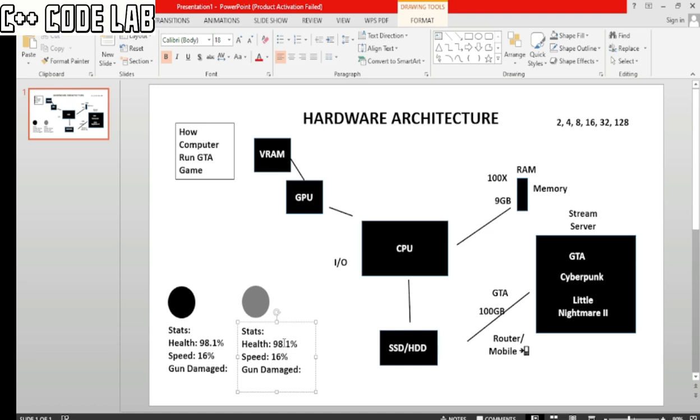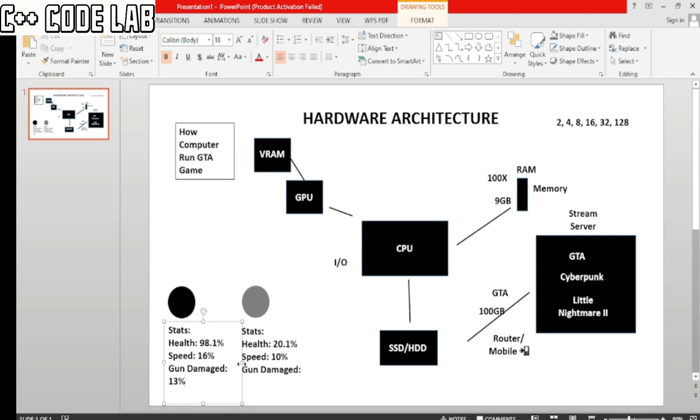Let's say this is about 20.91 percent, and the speed is about 10, because the main character's stats are always a little bit different from the enemy's, of course higher than the enemy's. So gun damage should be at least 13%.